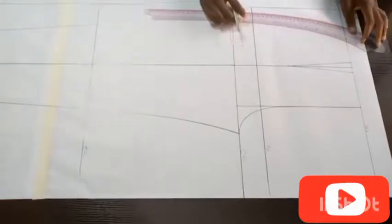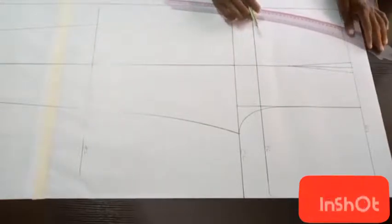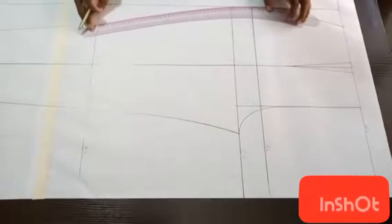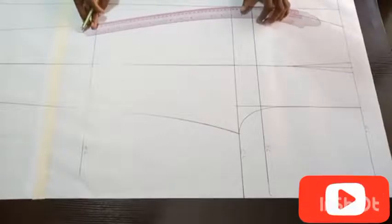And then I'll come to the side front. So connect from my waist to my hip measurement. And then from there to my knee.